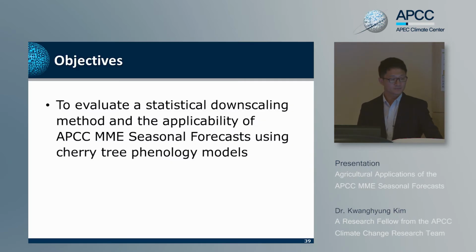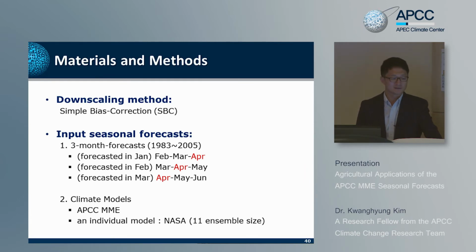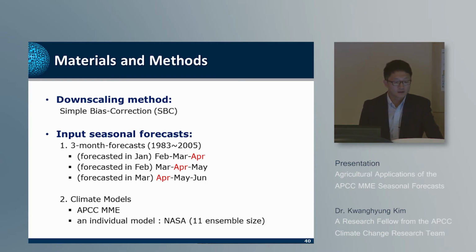crop model. Okay, this study was carried out to test the applicability of the statistically downscaled APCC MME seasonal forecast by using cherry tree phenology models, which is a simple agriculture model inputting only temperatures. So that's why we used. Simple bias correction was used as a statistical downscaling method. And seasonal forecast here, Hindcast data for model input, is composed of 3 lead time forecast data here.